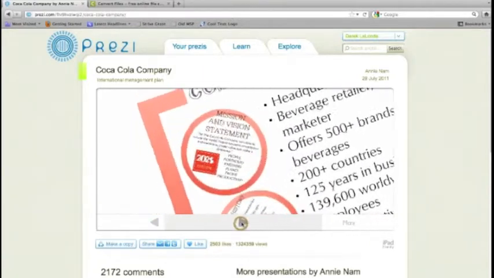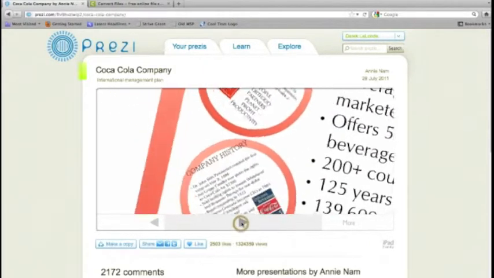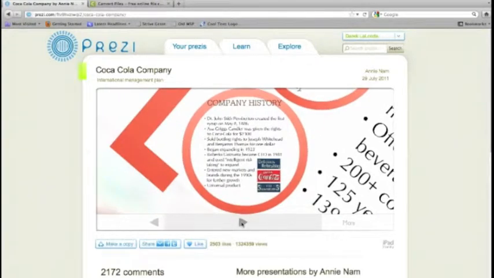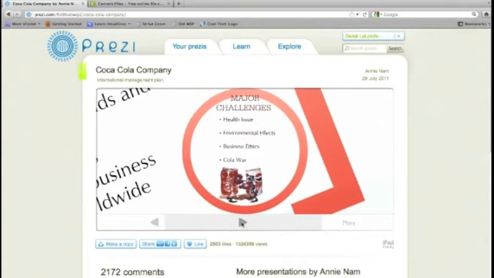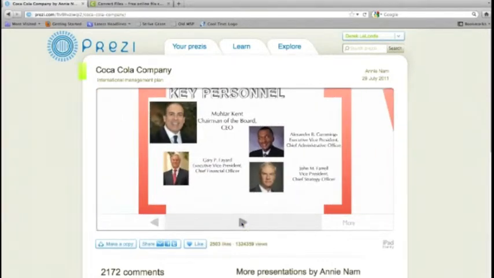If I go ahead and hit the next button, you can see that we go into essentially slide 2, and then slide 3, slide 4, and slide 5, and essentially you get the idea that these slides built around the bottle give you a breakdown of Coca-Cola and the company. So really that's what we're going to be going over, the basic navigation of how to build these slides and how to focus in on key areas and really make a nice interactive presentation using Prezi.